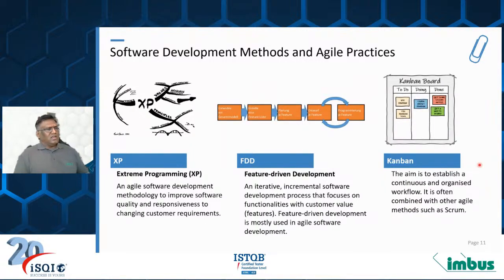And there are many other practices available, for example, extreme programming, which is not very commonly used, but it is used in certain circumstances, especially if you want to develop software based on the feedback you get from your production, based on feedback you get from your end users, right? Rather than developing a product and then asking the user to use it, instead you wait for the user to give you feedback. Based on their demand, we can develop software. So that provides much better value to the customer.